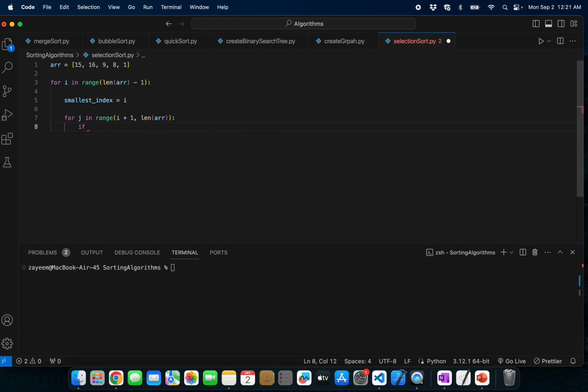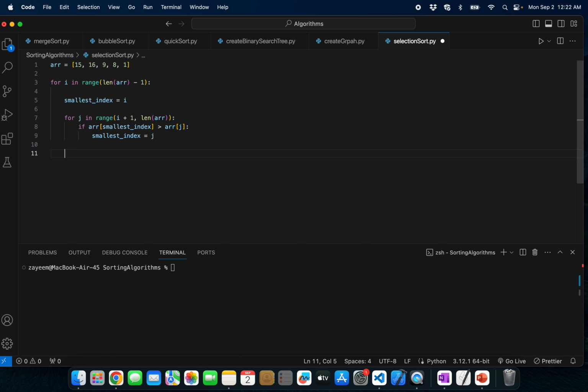So how do we compare? We use an if condition: if arr[smallest index] is greater than arr[j], meaning we found a smaller element than we already had, we will change the smallest index to the index of the element we just found to be smaller than the previous one.